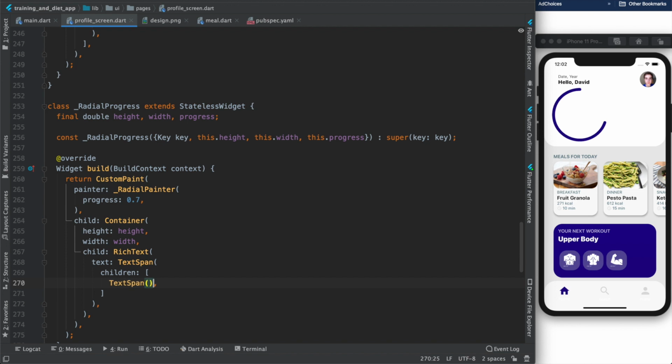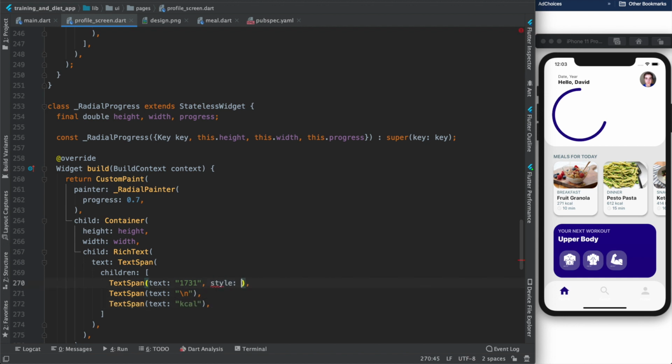My first text span will be 1731. Second text span is nothing but a line separator, and the third one will be kilocalories, right?